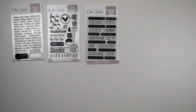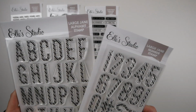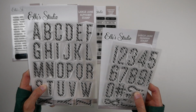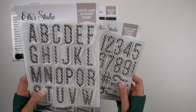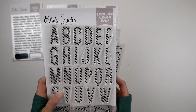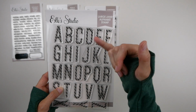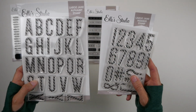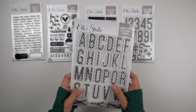And then a big favorite this year has been Jane. And what Christmas would be complete without Candy Cane Jane. So this is the large Candy Cane Jane alphabet stamp and number stamp. We have a stripe Jane set, but this one is more of a candy cane. It's a thick line, a thin line, a thick line, a thin line in a diagonal. So it looks just like a candy cane when you stamp it out. These are super fun and I'm sure will be really popular with folks.